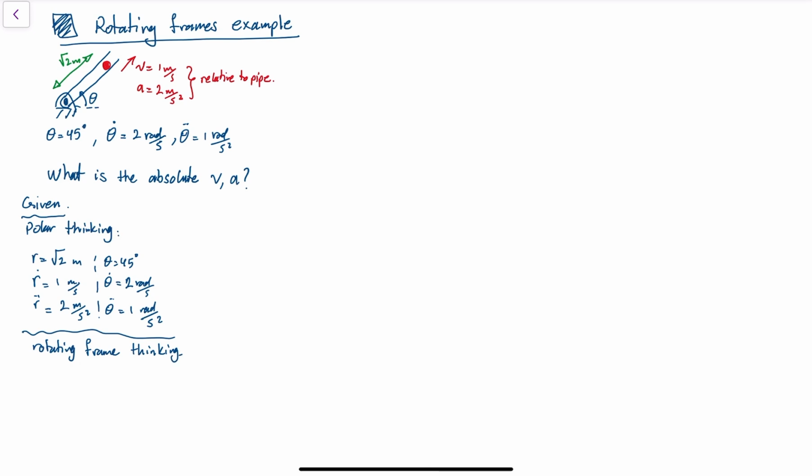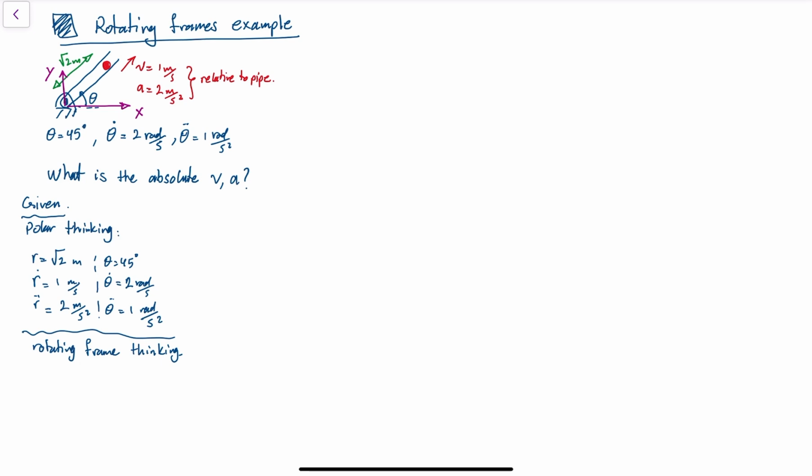If I want to translate the knowns of the information to the notations that we need for the rotating frame, in rotating frame, everything is in vector form. So in this game, I have to assume some rotating frames. Let's take this capital XY as my absolute frame that doesn't turn.